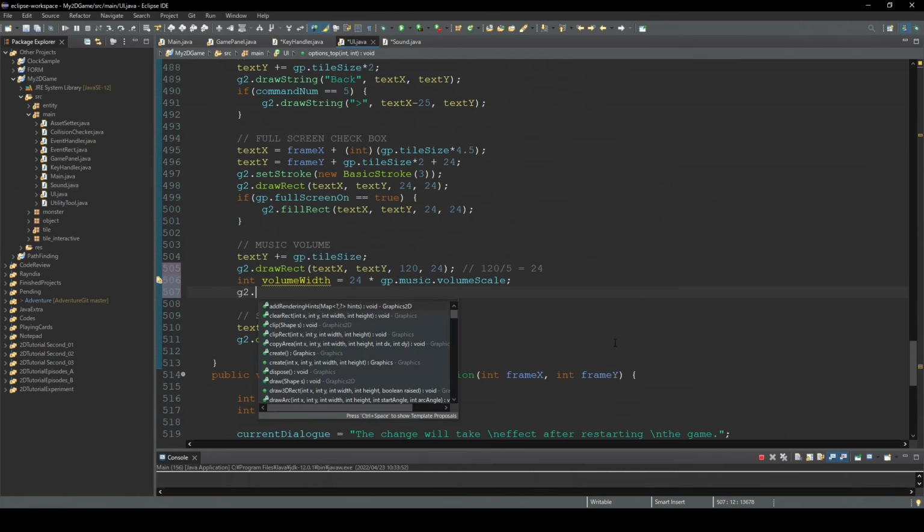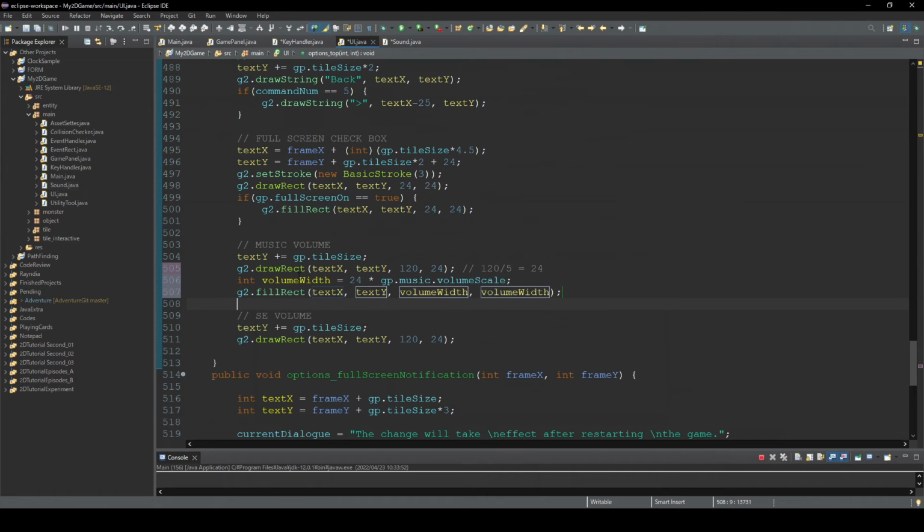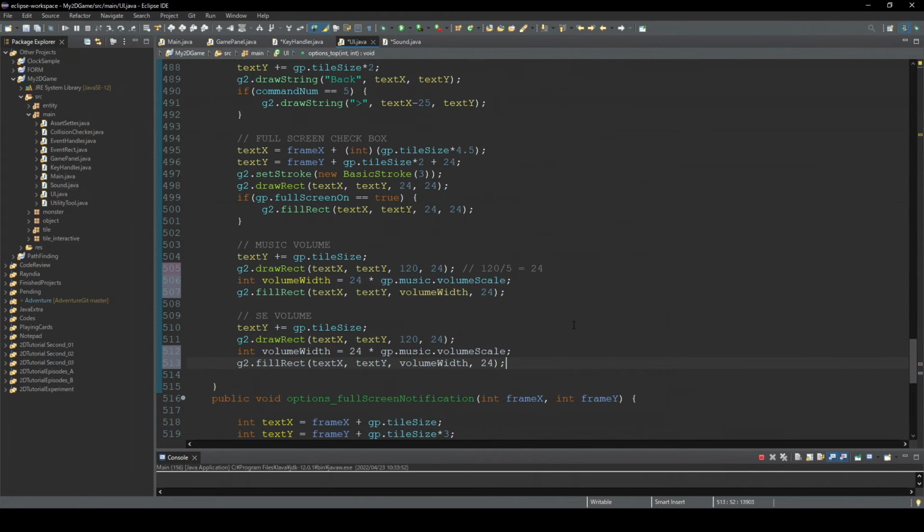Okay, so we're gonna select, and the volume width and height is the same, 24. And so we're gonna do the same for this one, sound effect too. And for this one we're gonna use this sound effect volume scale.